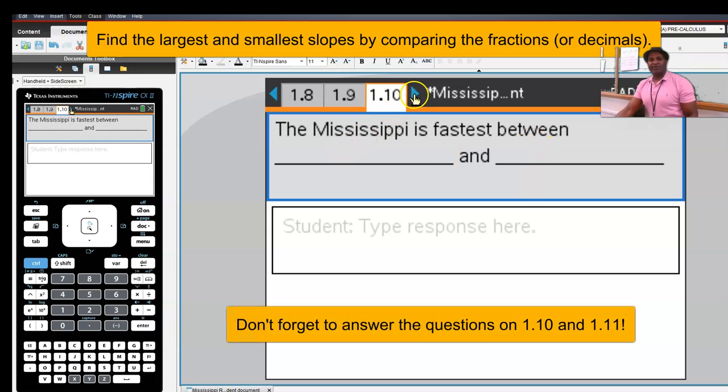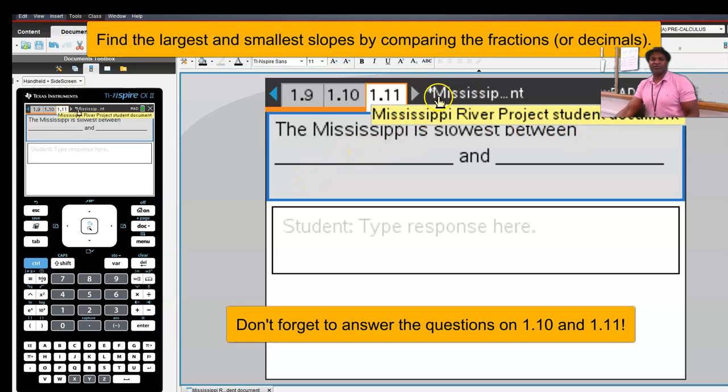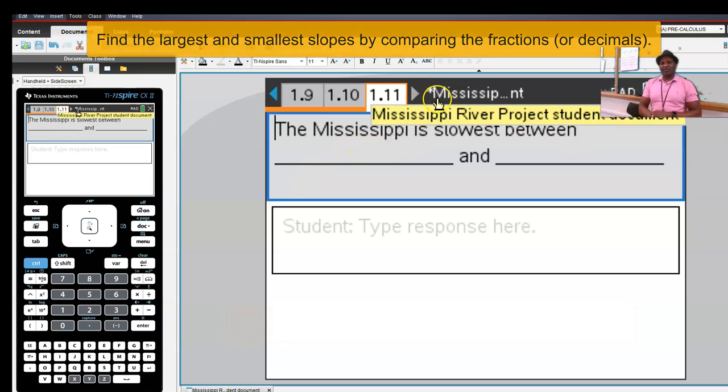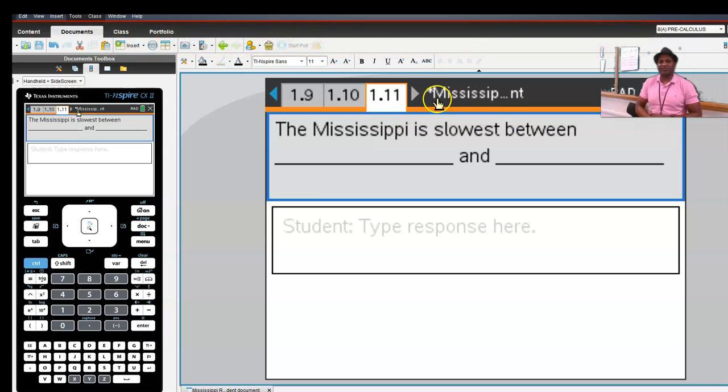All right, and then find out which decimal is the smallest, and that's going to tell you where the Mississippi is slowest between. And that pretty much concludes the project right there. So I'm going to have you turn this in, and I'm also going to collect it as well. It's going to collect one way, and we can turn it in so I can get all your work. And that's the project.